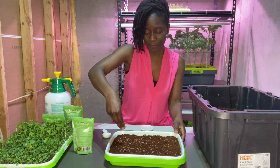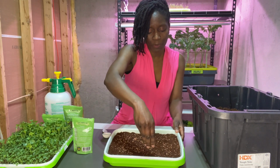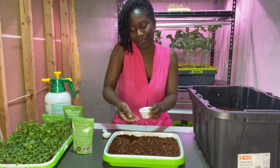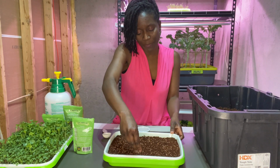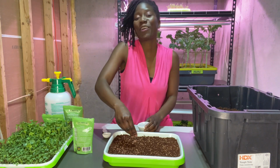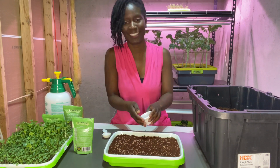So you're just going to keep spreading the seeds. And you really want to get the seeds evenly distributed over the tray so that when they're sprouting, they're not all clumped together. So you just want to do your best to gauge that. Sometimes it's hard. You can't be perfect. In gardening, there's no such thing as perfection. You just do the best that you can.